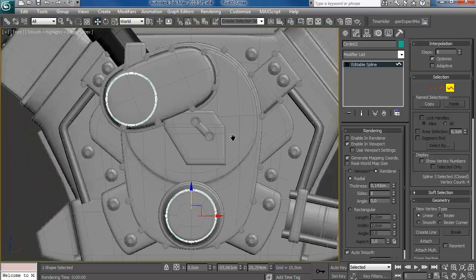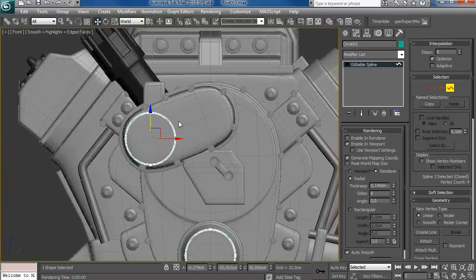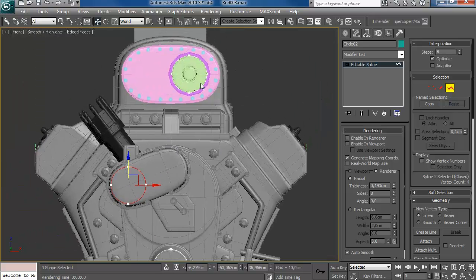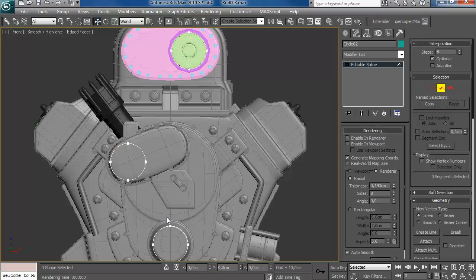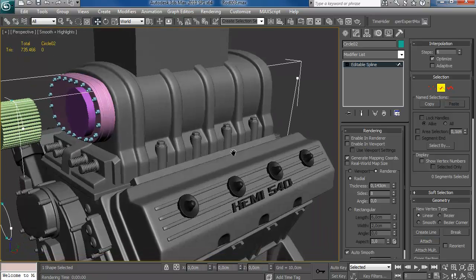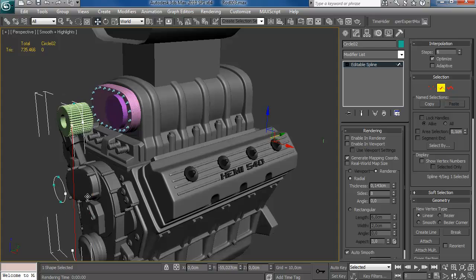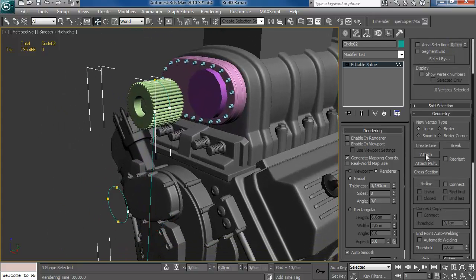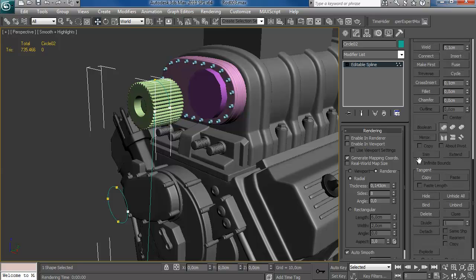What I'm doing here is I'm duplicating these splines. This might seem a little bit strange, but why are these splines here? Well, these splines are here for me to create the belt shape. Of course I'm going to use a spline for this. This is the simplest way to create this. And what I'm doing now is I drew these parts, and I'm going to weld them.